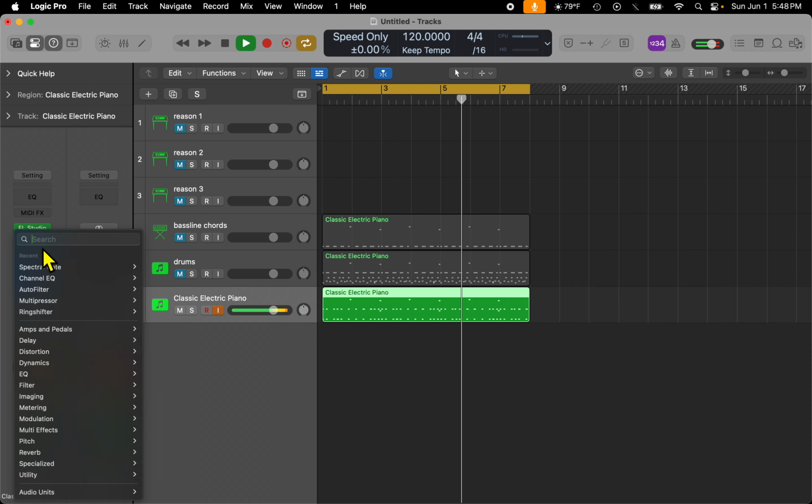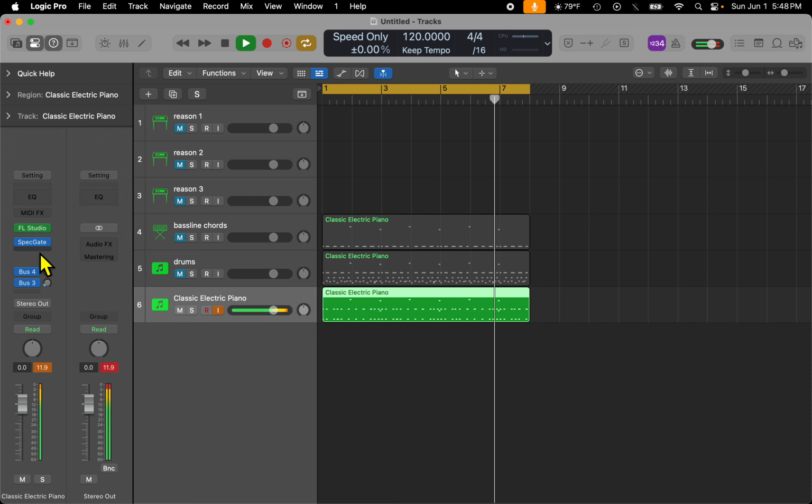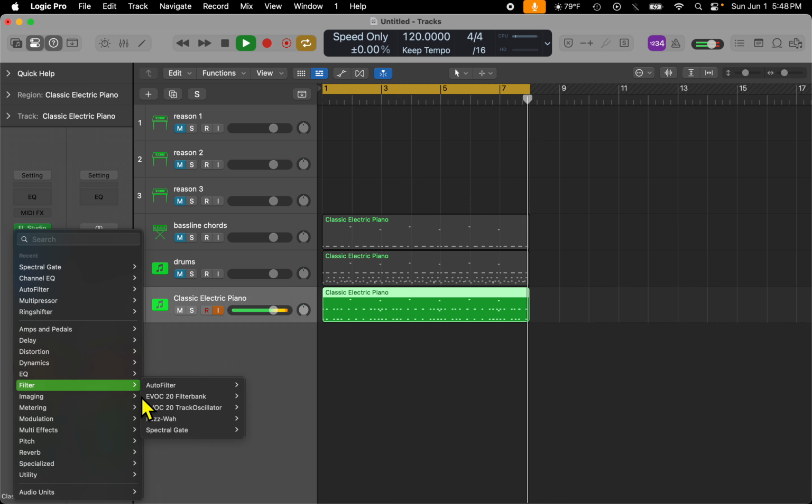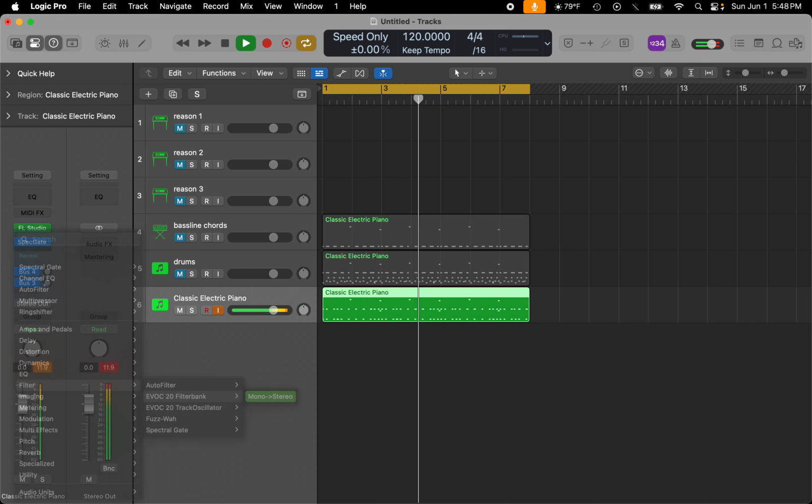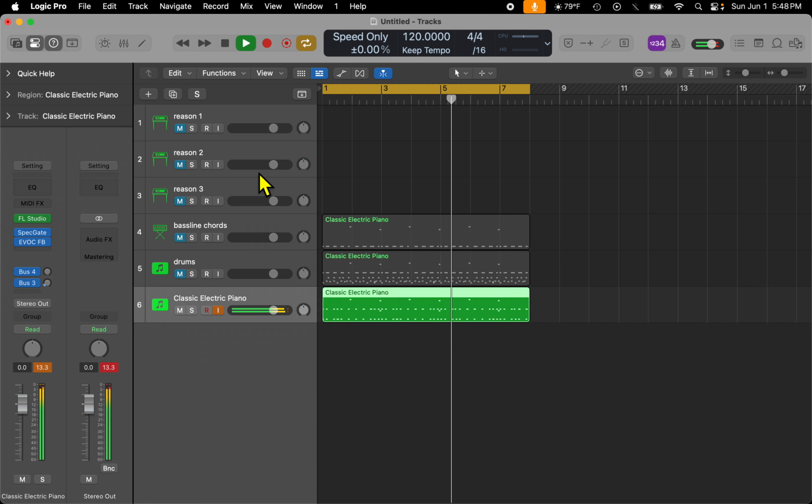Okay, so I'm gonna put a filter on this because that is definitely a little too loud. I've actually never used some of these other things in here, or maybe I have and I've just forgotten.